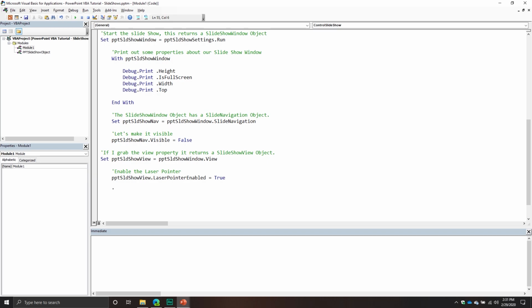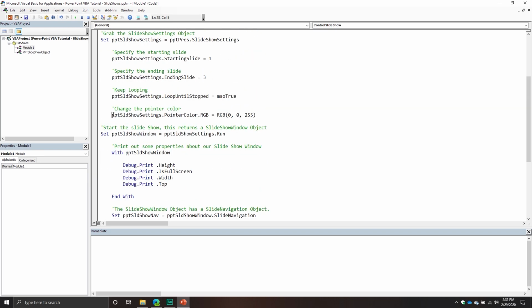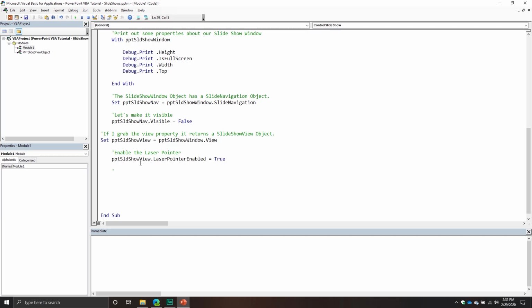So yeah, that's using a laser pointer, so that enables it, but I might not want a laser pointer. For example, up here, I specified that whatever pointer I choose, I want it to be blue. Well, we realize we can't change the laser pointer, but I can have my slideshow have a pen, right? So I can set the pointer to be a pen. I will just do ppt slideshow view. There is a pointer type property, and then you can specify which one you want. So you can have arrow, auto arrow, eraser, always hidden. I want pen, so I'm going to do pen.